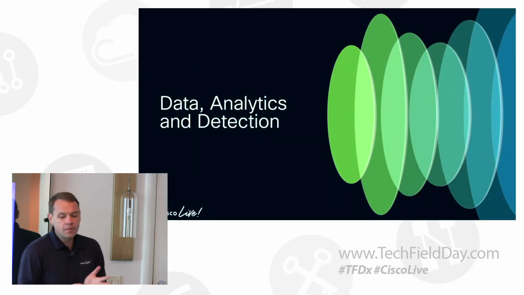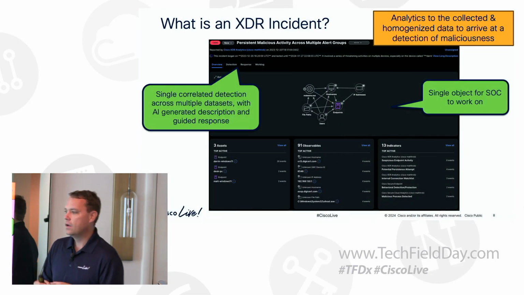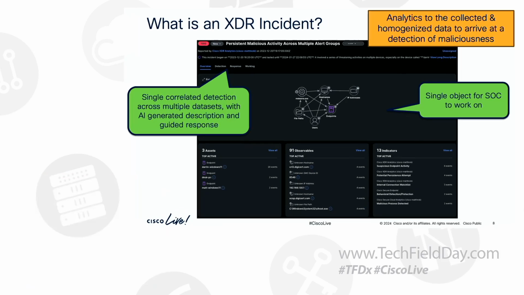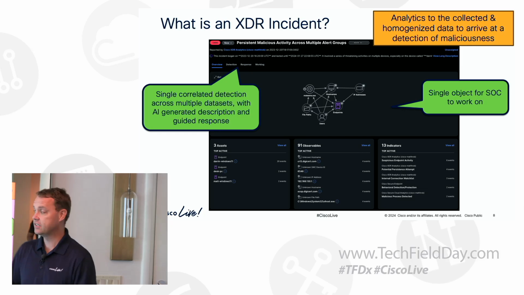Okay, the main thing I'm going to talk about is the data analytics and detection path. Where do we get incidents from? The main component of XDR, as I previously mentioned, is to take data in and provide analytics to arrive at a detection. An incident, in XDR terminology, is a data object that is made up of data from multiple security tools, or multiple integrated tool sets. As all of the data comes in, we do analytics and correlation, and we create a logical incident bundle, which is basically the object upon which an analyst is going to interact. And I'm going to largely, hopefully, demo this, as opposed to just describe what it is.